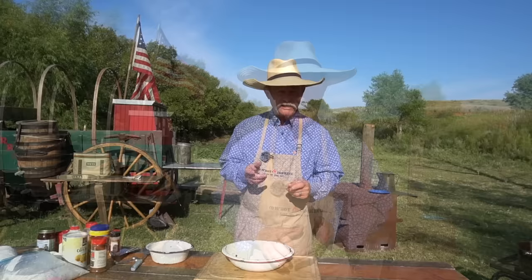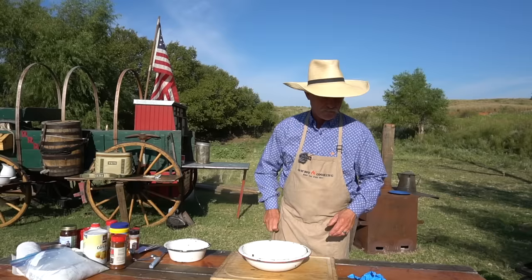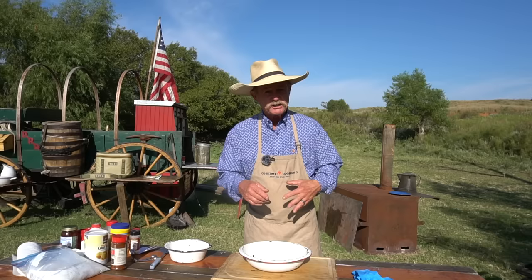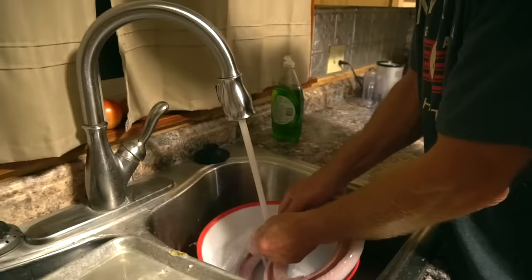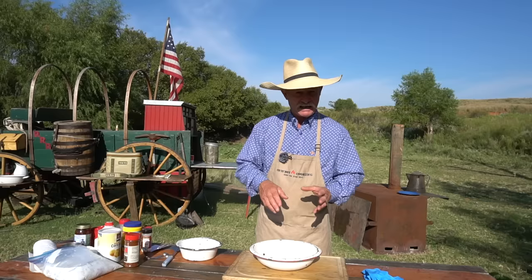Get you some of them blue gloves — whatever color you think goes with your apparel — because to me, snake meat when you're skinning a snake, that old skin and fat has a little odor to it. But you've got to make sure, just like any wild game that you're fixing, it is washed many times, rinsed, and cleaned really well. Then let's get it to where we need it to be after that.